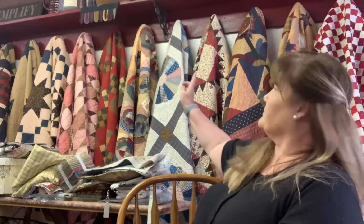The other quilting question I want to answer really quick before I get into cross stitch is this quilt behind me right here. This is also on a fence in a lot of my intros, and that was a quilt kit that's a form of Delectable Mountain. It was a quilt kit I purchased probably in the late 2000s from the Gathering Place in Rupert, Idaho, and I have since found out that they donated their shop model to Fireman's Benefit, so they don't even have the shop model of that one left anymore. But it is a form of Delectable Mountain block, and it's one of my favorites. It's Christmassy, but yet not. I can leave that one out all year round.